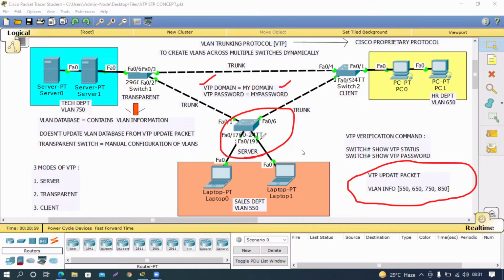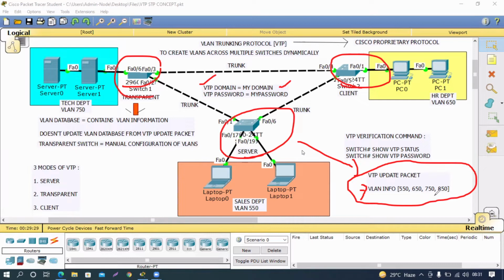Whichever switch is working in server mode of VTP generates this packet and sends it to the domain, and all of the switches collect information from this update packet. Because this update packet contains VLAN information, whatever number of VLANs we create on the server switch is there in the update packet, and all of the switches get all the VLAN information from the update packet itself.